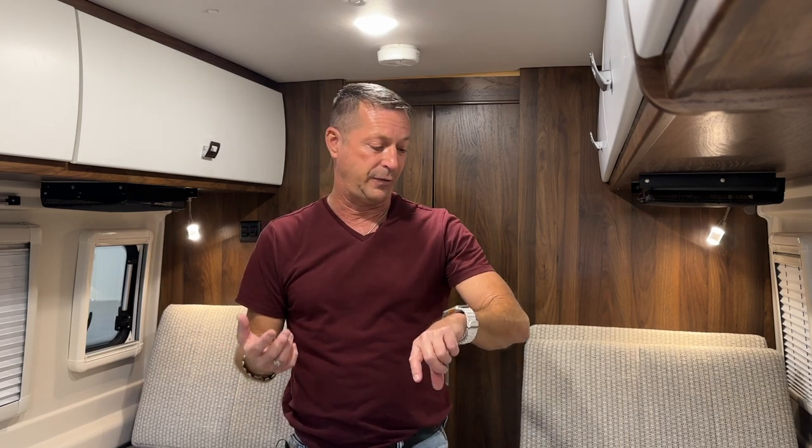The quality, again, is pretty good. I'm always amazed at how well Winnebago does the cabinetry. It's just solid. And even from my experience of owning my Winnebago Travato 59G floor plan, I can tell you the cabinetry is solid. The galley is solid. The plumbing is solid. Now in my fifth year of full-time travel, Winnebago does a really good job at building out these small, compact motorhomes that you can park anywhere, drive anywhere. You put it in park, and you're at camp.